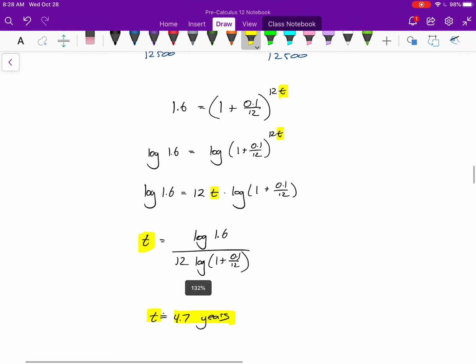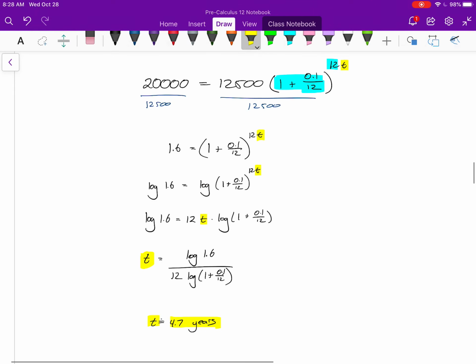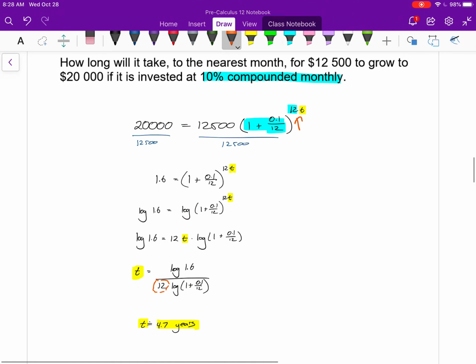Keep in mind, if I didn't have that 12 at the top, if I zoom out, if I didn't have that 12 right there, then all along every step wouldn't have a 12, which means there wouldn't be a 12 right here, which means my answer would again be 12 times more, which would make sense because I said at the beginning, if you didn't have that 12, your answer is in months. But in this case, I think it's better to think in years since we're going so far past a year. Okay, but I never specified the time unit.